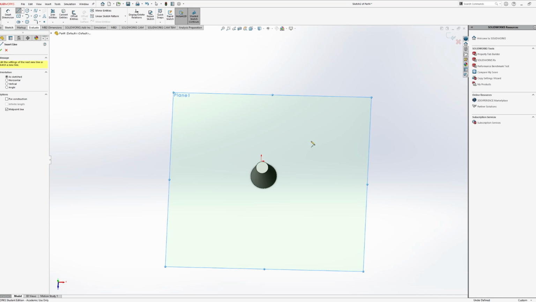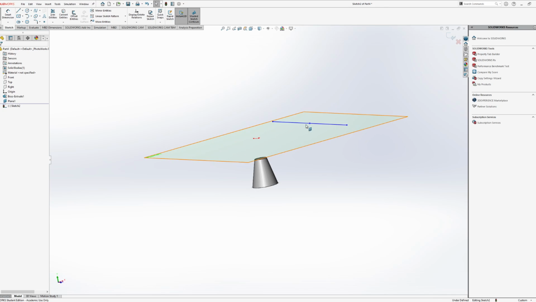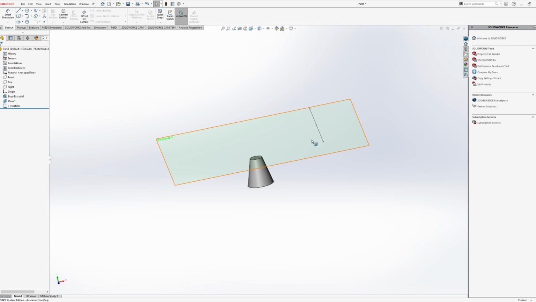Probably could be a center line, but I don't think it matters. I'm just going to create a line out here. The reason that I'm making this line is that I want the datum plane to intersect with it. I want a plane to also come in contact with this line.